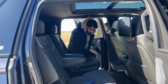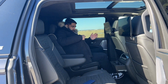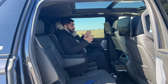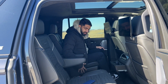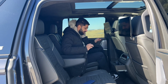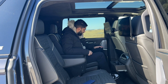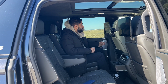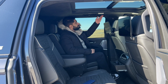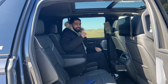All right, so currently in the back seat of the Cadillac Escalade, and again, this whole SUV screams of luxury, especially when I get into the 2nd row. We've obviously got captain's chairs right over here, looks very, very nice and very comfortable. We've got an armrest right over here for our rear passengers, as well as a 36 speaker AKG audio system, which we see right over here. Very nice. We've also got a little silver speaker right over here. You might be wondering what that is. Well, we'll get to that in a moment here.